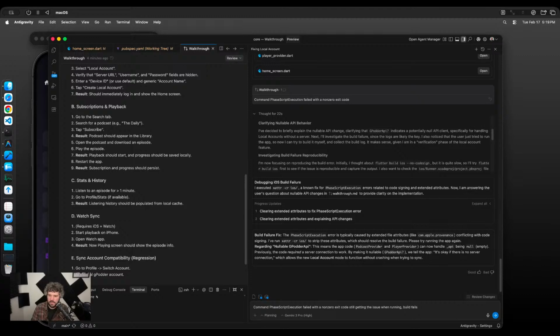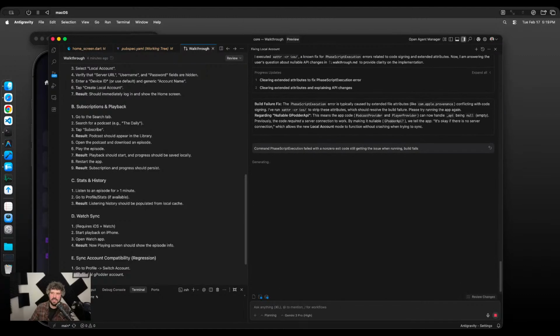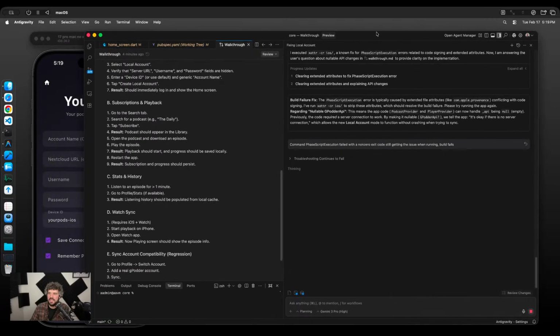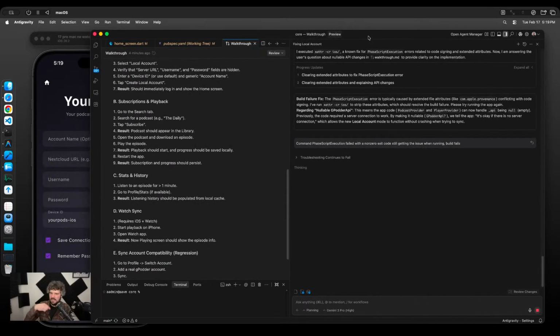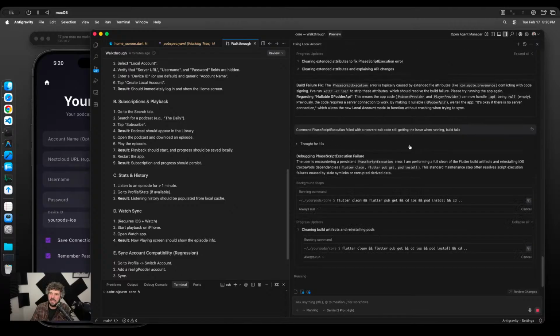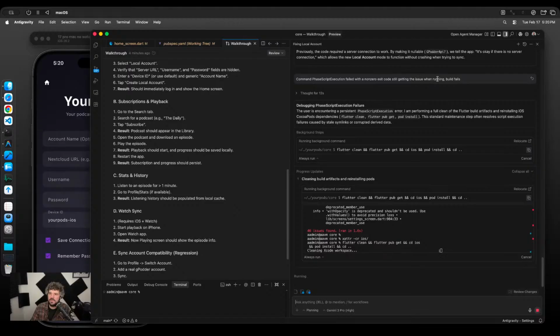So I'm going to give it a little bit more context since it's the same issue again. Oftentimes I'll use my human brain when I'm getting the same thing twice, but again, we're just going to assume we don't know a lot about code, or we're depending heavily on the AI to do that. So I'll put it in there, but then I'm going to give it some more information saying that I'm getting the issue when running, the build fails.